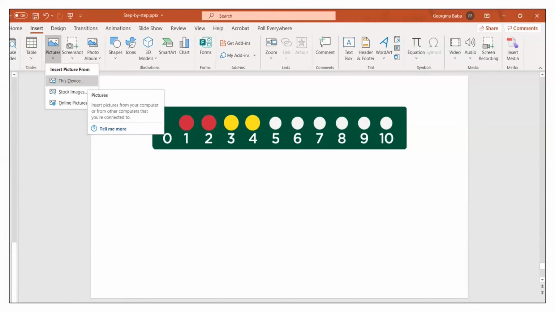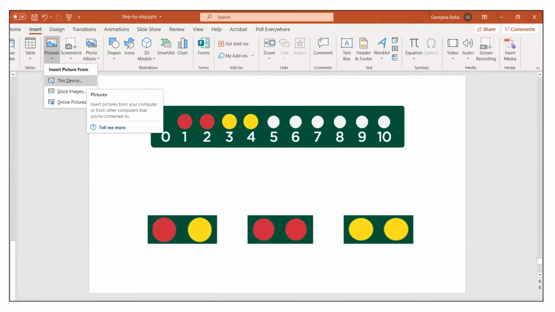Now that we're here, we are going to want to insert an image that we'll use for our question. For this example, I'm going to add an image where the student is going to extend the pattern that's currently on the screen. In order for me to add this image, you want to go to Insert, Pictures, This Device, and then you'll insert the picture that you want.